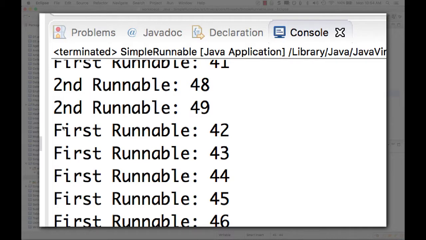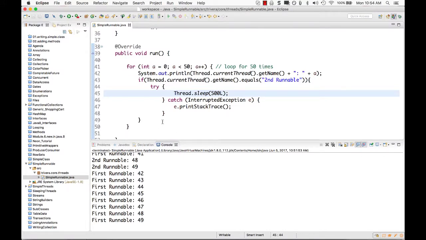And then mostly all of the first runnables will be finished by that time. And then as the next second runnables are run, you're going to notice each and every one of those threads has this delay. So let's actually rerun this and look at it.